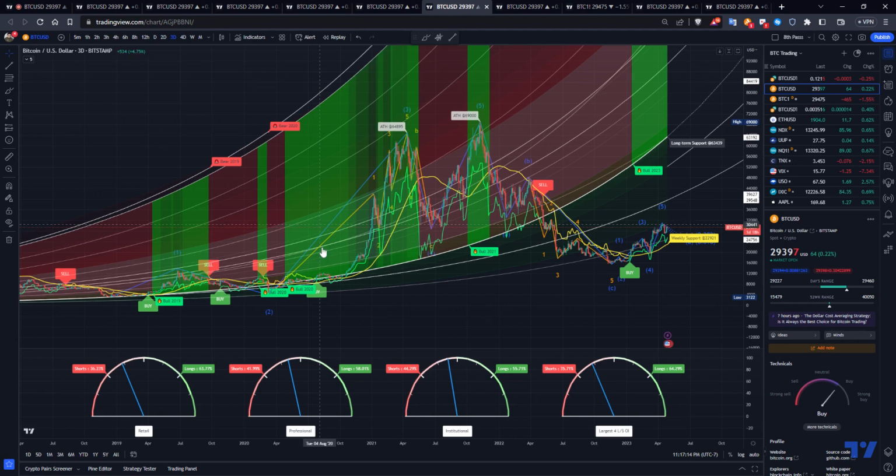But whatever. This is an important one. This is a very important one. Notice they're now short. Institutionals are now short. The professionals, the actual traders, are now short. The retail, some of them are still short. You tell me. This was on the green side on my last video. All indicators here have now flipped to bearish.